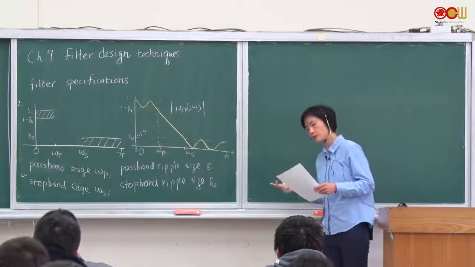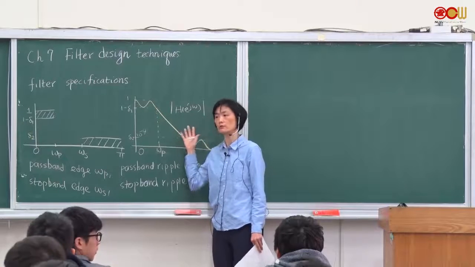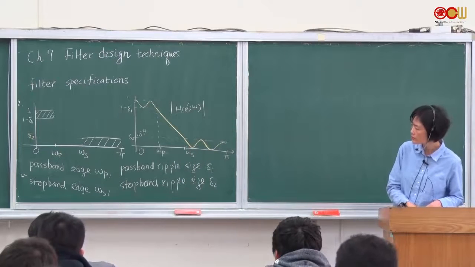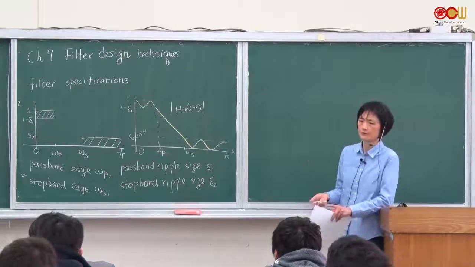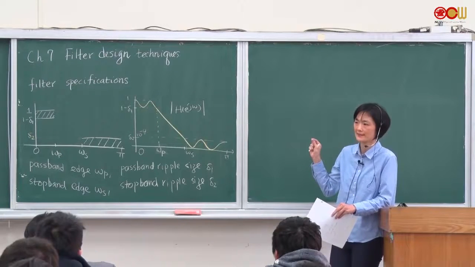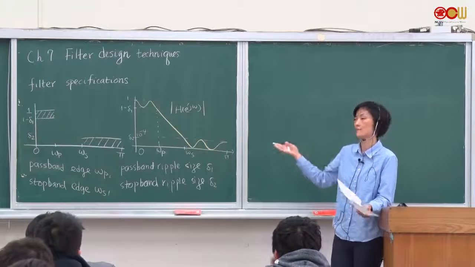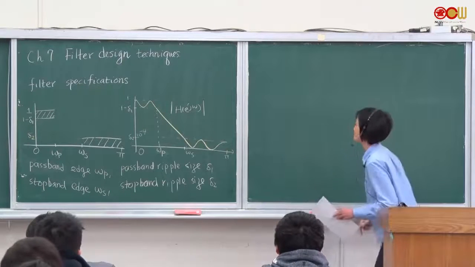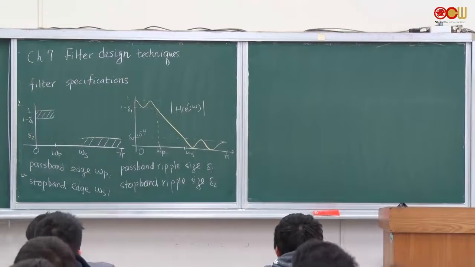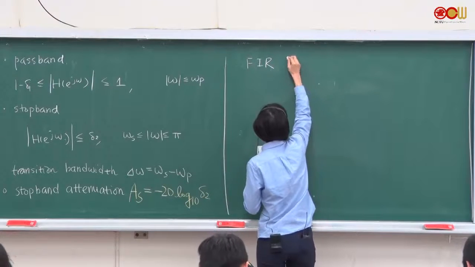So usually in filter design, we look at the magnitude response, but we also look at the magnitude response in dB. And today we are going to look at how we can design filters. We're going to look at FIR filter design, when the filter impulse response has only finite coefficients, and the case that the impulse response has infinitely many coefficients. So, first, FIR filter design.